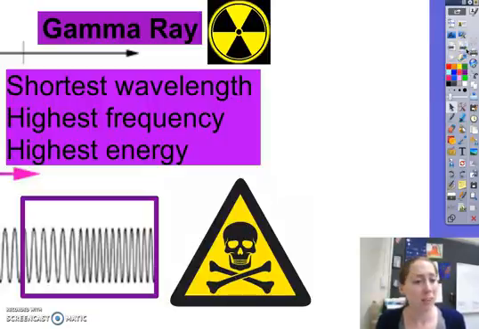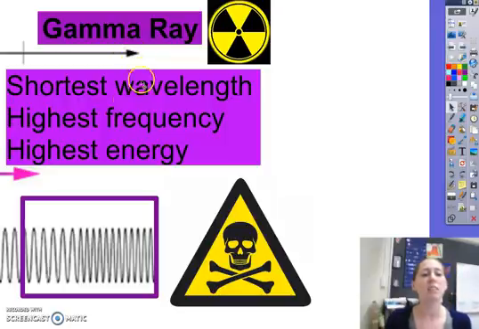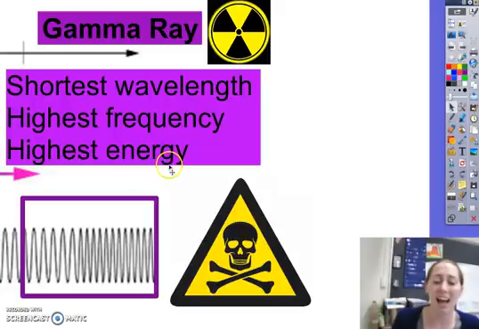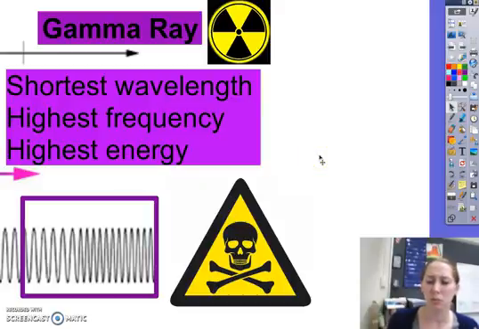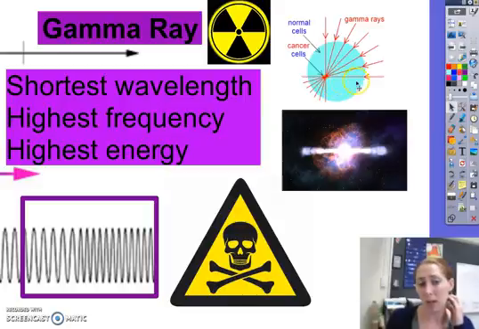Now, last but not least, we've got our gamma rays. These ones are the shortest wavelengths. They have the highest frequency and the highest energy. The only time you have these gamma rays here on Earth is when we use them for a very special procedure, it's like an X-ray but more intense. Otherwise, we use them for astronomy a lot because stars produce them. We also will use them for cancer treatments. So medical procedures that X-rays can't do, or cancer treatments, and star releases. That's it.